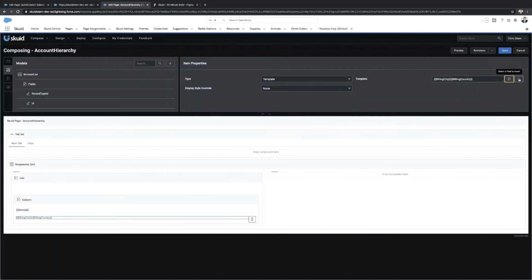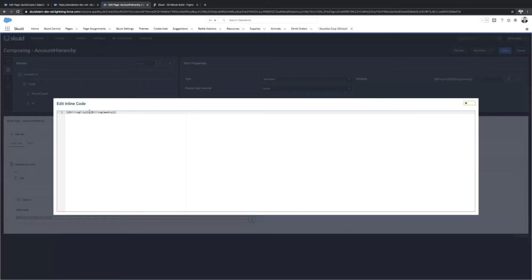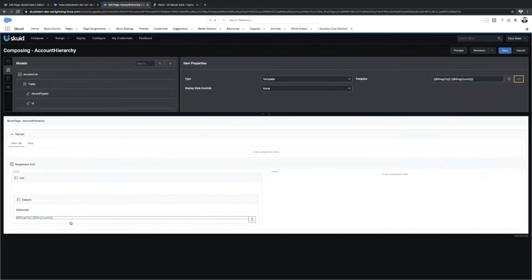And I'm going to open the code editor and put a space in there. You can also put words in here or dashes, whatever it may be. But for now, we just need city, country is fine. So Skuid will merge in then the city and country that correspond to that account name. Then below that, we're actually going to get fancy here. This was not in the design, but this is really cool and useful.